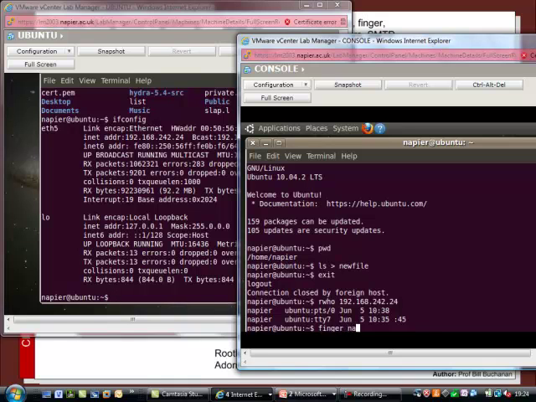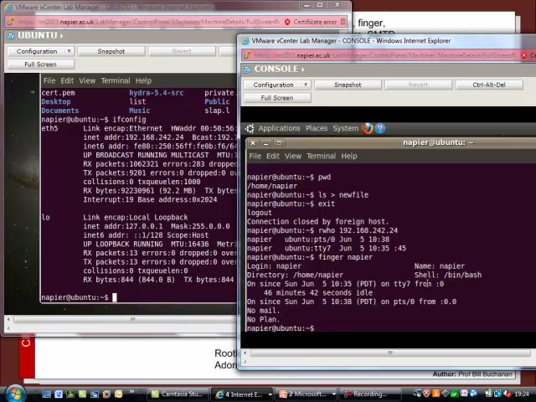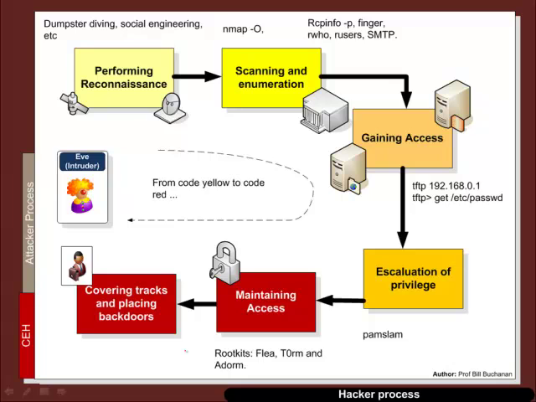We can then use the finger command to look to see how long the user has been on it, what their home directory is, what their shell is, and so on. Okay, so that's some of the commands that an intruder might use to be able to get into a system.